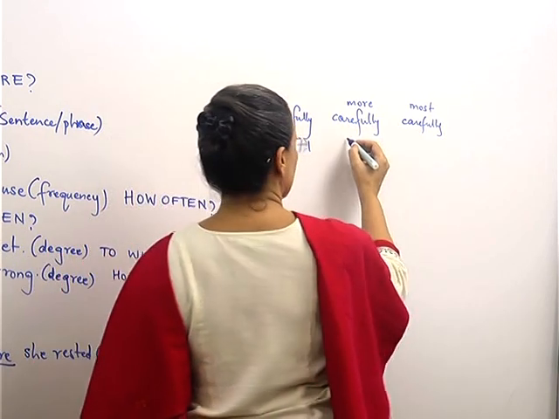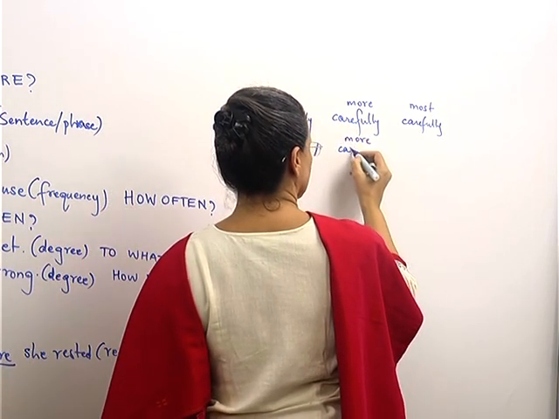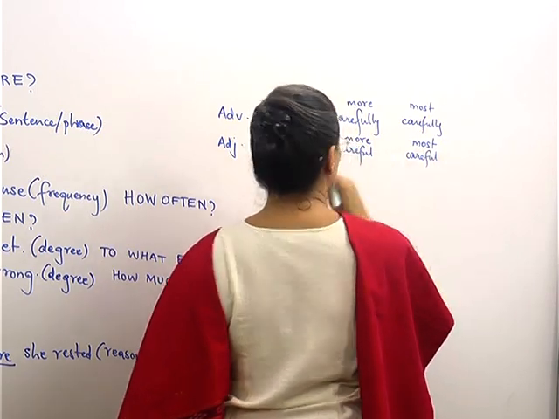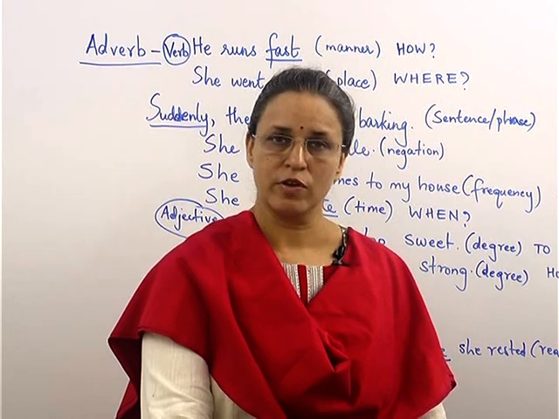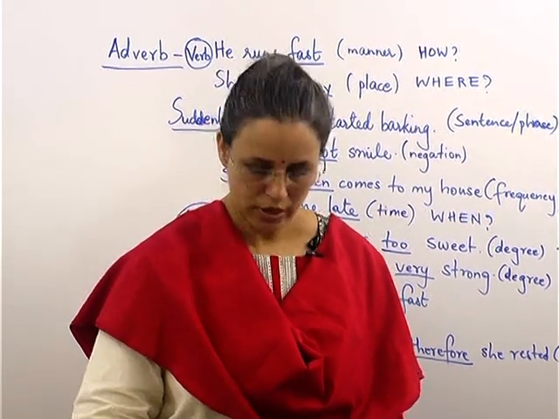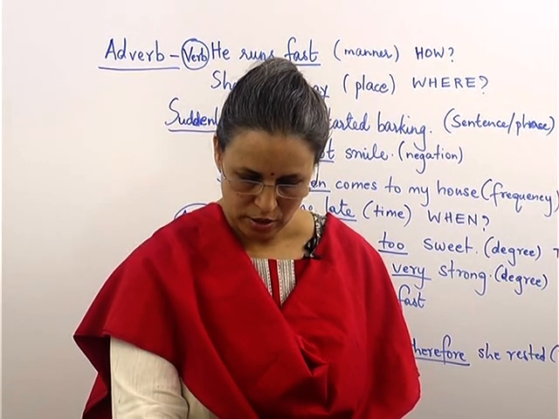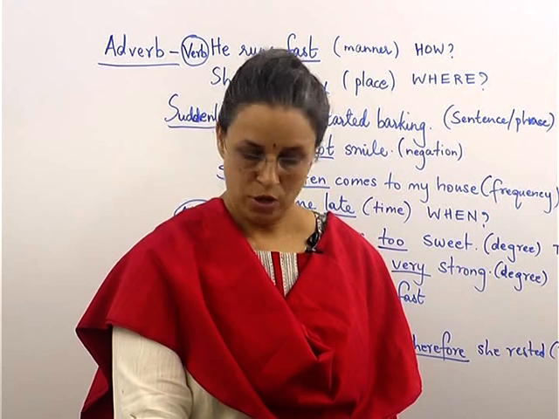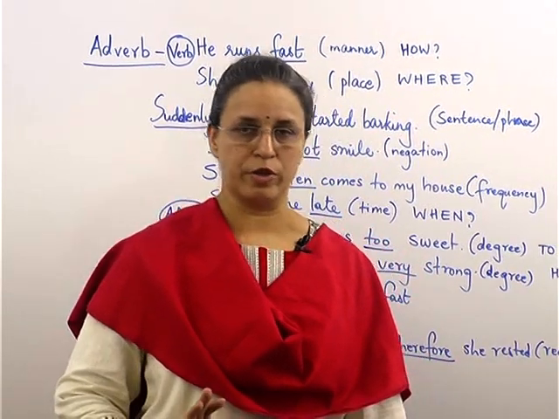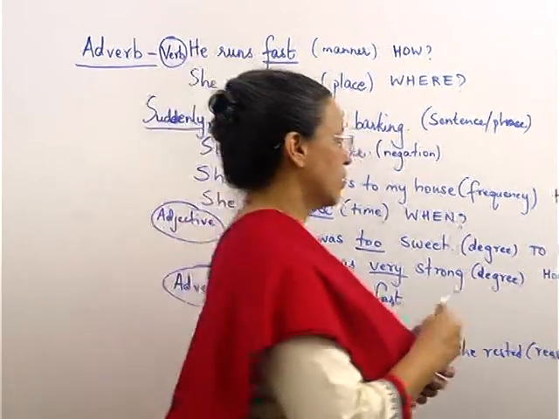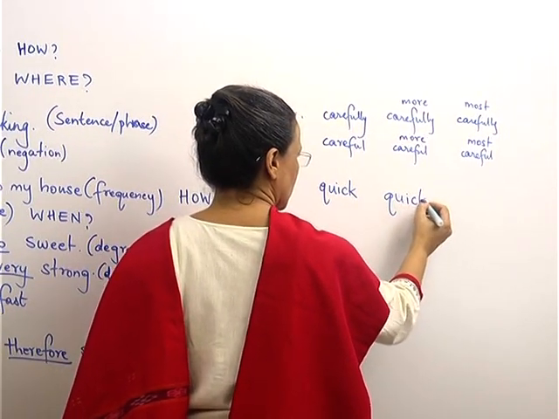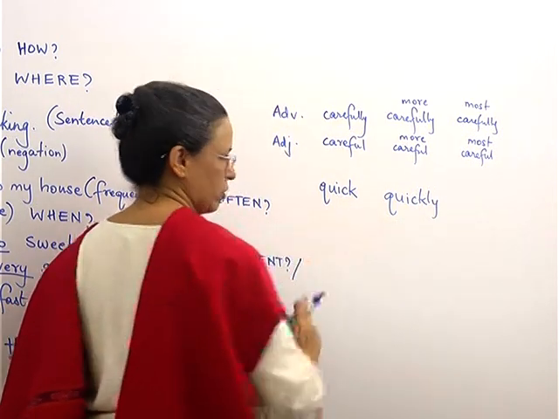So, careful, more careful, and most careful. So you can see both are different, correct? In your textbook they have given one example. She stitched it most carefully. So here, how did she stitch it? So that is giving you an adverb. We add er or est to shorter adverbs like who ran faster, who ran fastest of all. Many adverbs you can create by adding ly to adjective, but not all of them. Fast doesn't become fastly, but quick can become quickly. So this is an adjective, this is an adverb, correct?